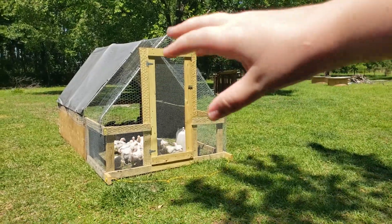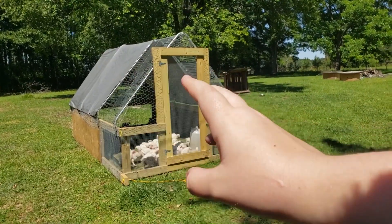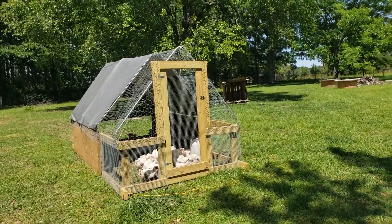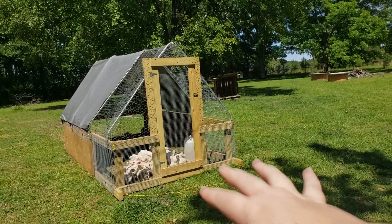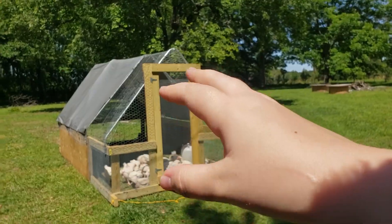Now for some positives. I really love this tractor. It is a little bit too heavy — I can't move it on my own because we put solid sides on the back. But the fact that their manure and them scratching around on the grass is going to make better pasture for our goats is just kind of awe-inspiring. This tractor design is by Farm Marketing Solutions and really, really good. I see why a lot of people use this tractor.